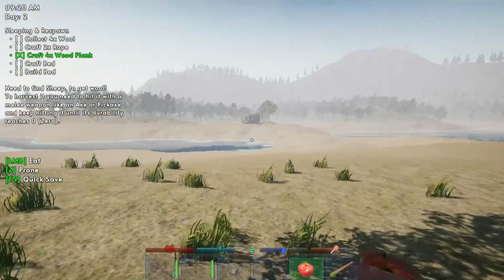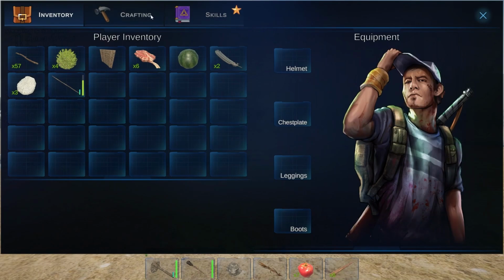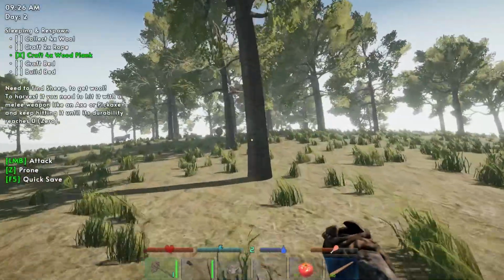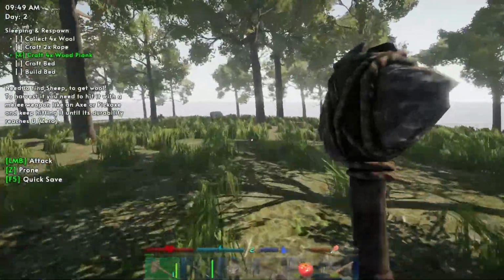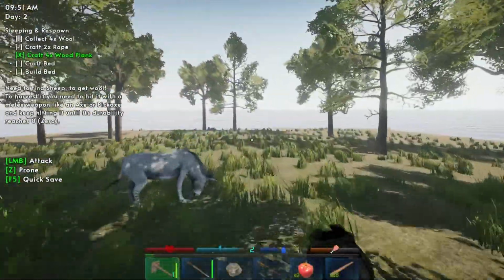My base looks really cool, though. Look at that. That's pretty cool looking. I need to craft 4 wood planks, so I need to chop down some more trees, looks like. I'll just do that over here while I'm here. Okay, for some reason, I only have 3 wool. I just realized that. So I actually need another piece of wool, believe it or not.